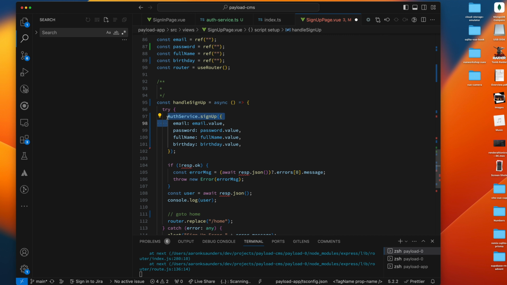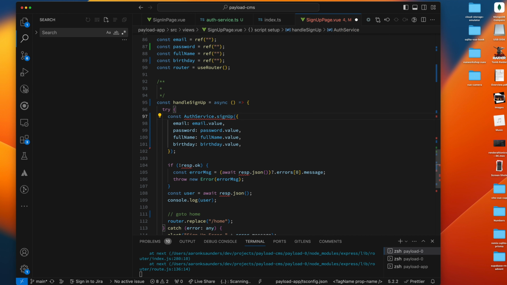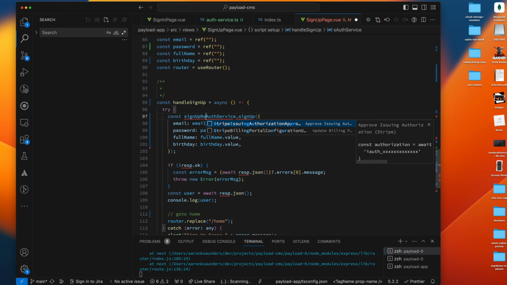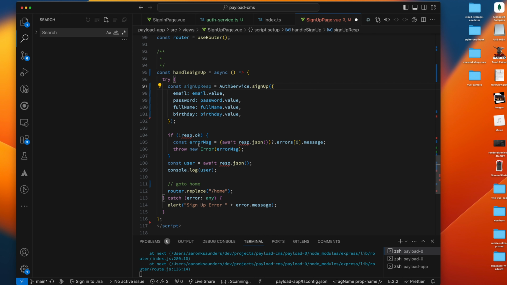This gets a response. So const sign up response is the value we get back. We don't need to do this check. All we need to do is await, and our sign up response should be a user.